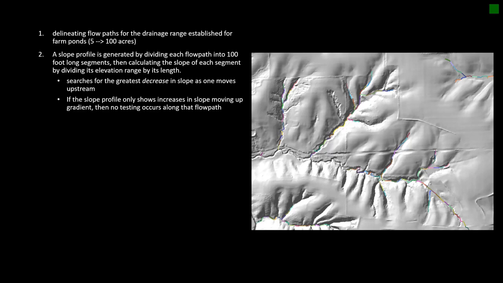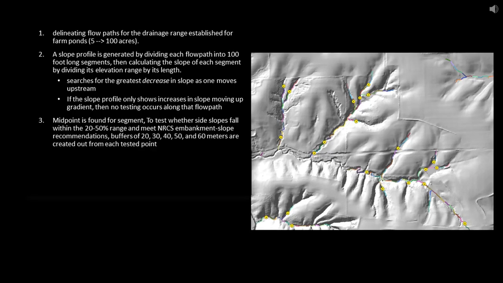Whichever 100-foot segment has the largest decrease in slope moving upstream along the flow path is selected for further testing. Only one site is tested along each flow path. The midpoint of each selected 100-foot segment represents the point at which the tool will simulate a farm pond installation.